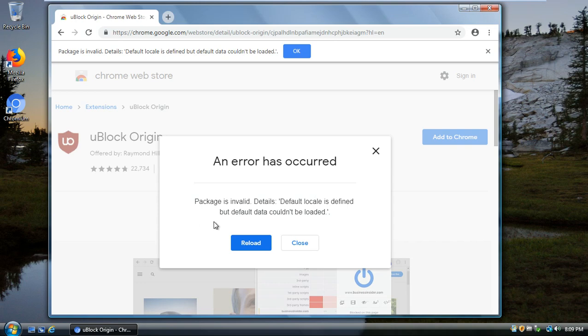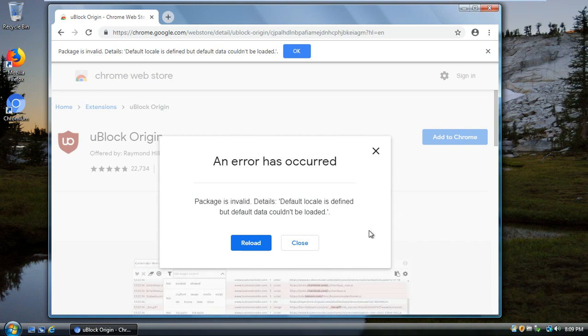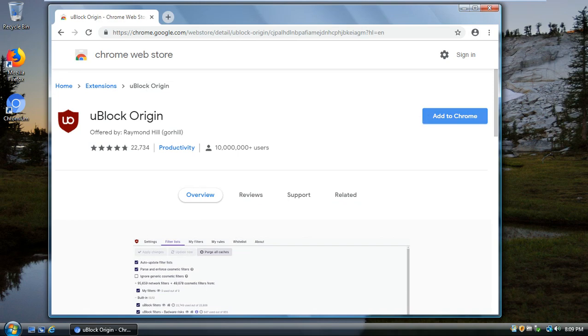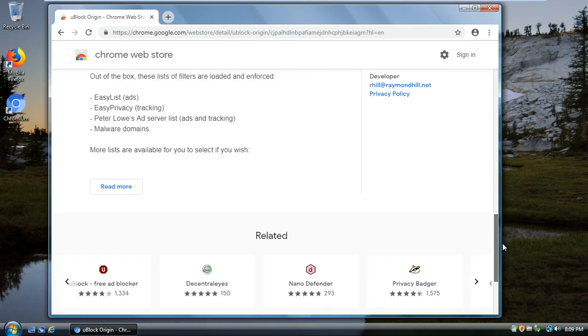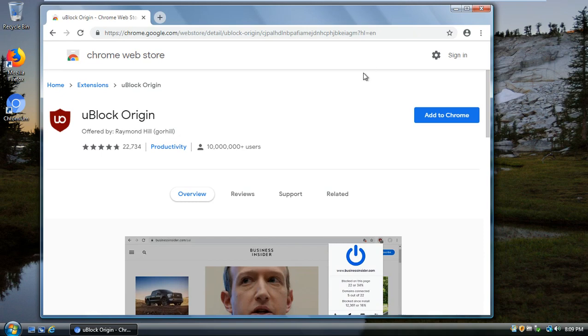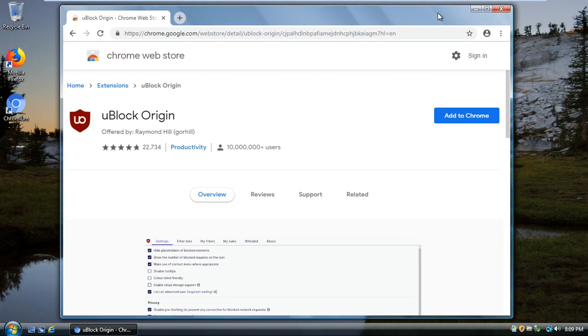Default locale is defined, but default data could not be loaded. That happens when you try to install pretty much any add-on. There are a couple I've gotten to work, but very rarely. Most of them just don't work. So that's an issue right now. I don't know why it's not working. I don't know if it's because of a missing function that Win32 still needs to add or what. But anyway, that is Chromium.